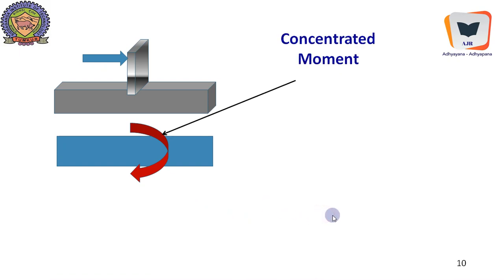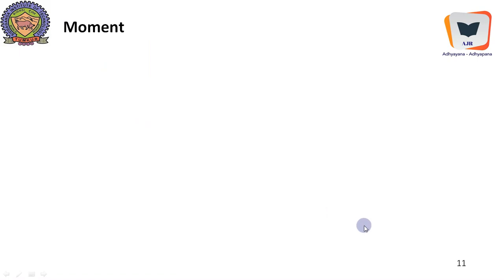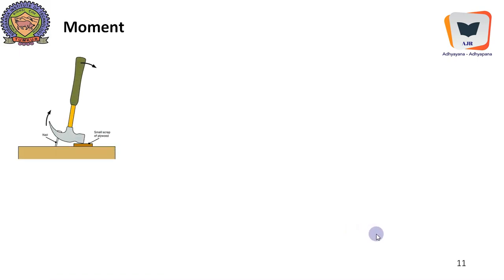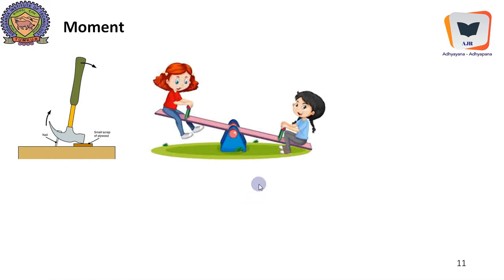Now, before we discuss bending moment, we need to understand what the moment is. And of course, we have heard a lot about the moment in engineering mechanics. Here is a hammer, and we need to pull this nail out of this wooden block. Therefore, what we do is we apply the force over here. We will generate a moment. This moment will get translated into tension in this particular nail, and the nail will be pulled out. And here is a typical example of moment in action.